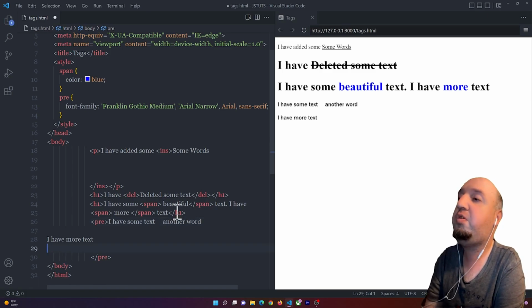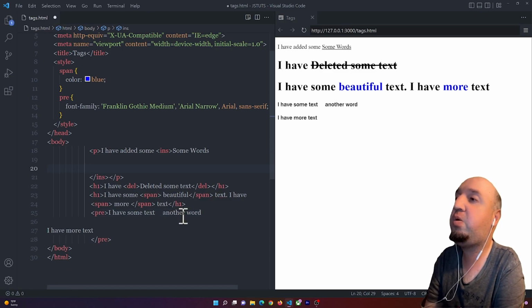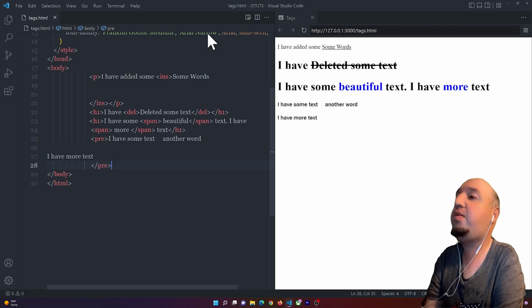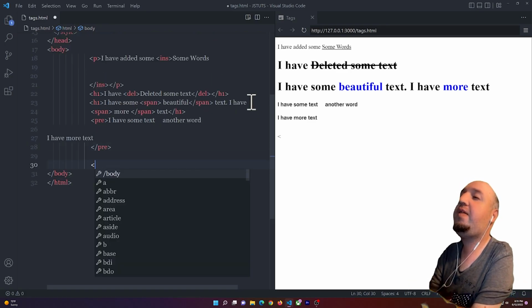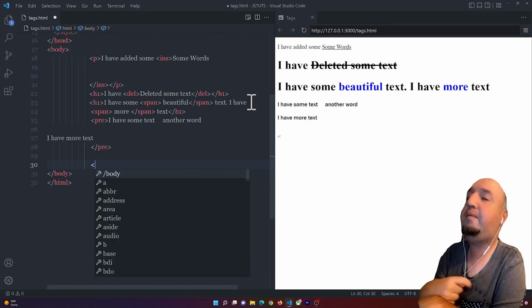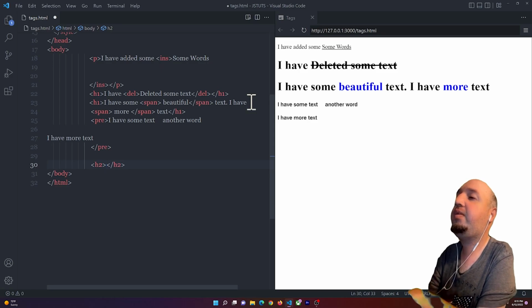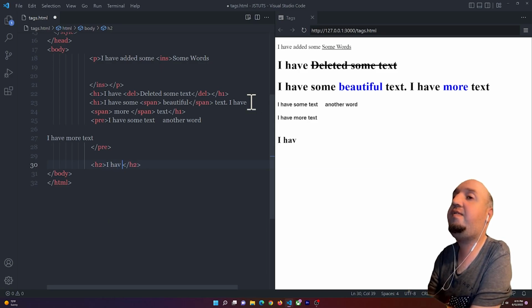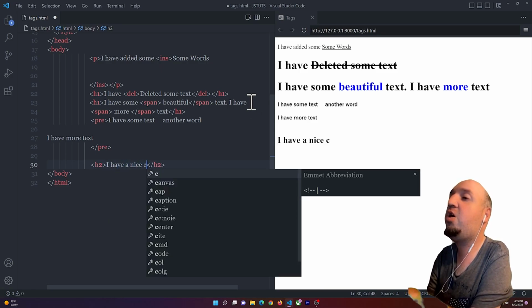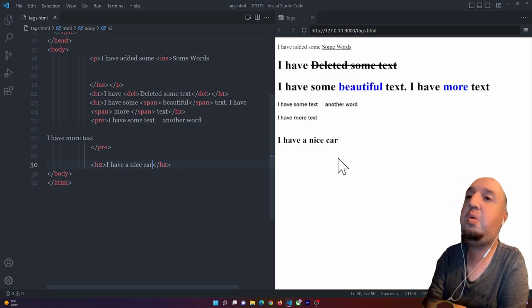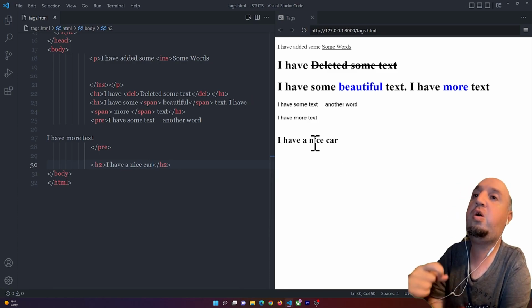So now let's move to the last one, which is the mark. So if you want to add some highlighting to some words, you can say, for example, let me add an H2 here, and I can say, I have a nice car. So let's say that we want to highlight the word nice.